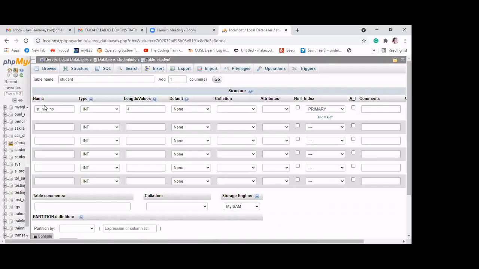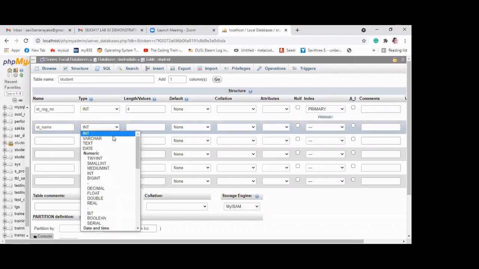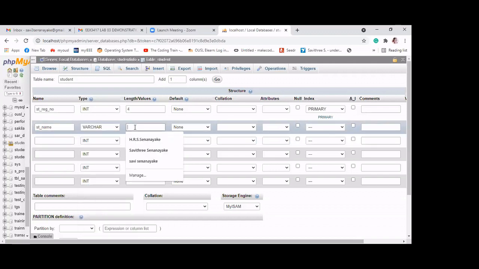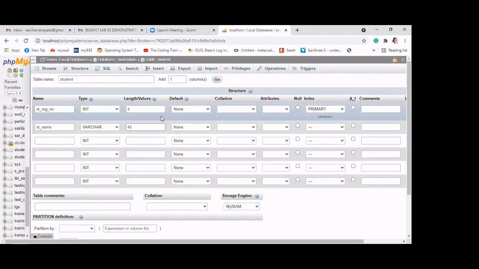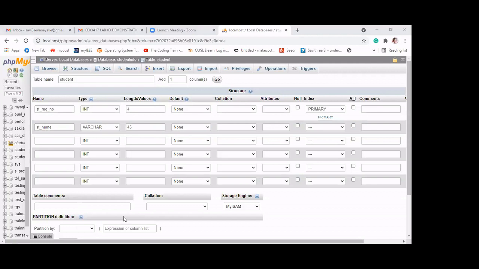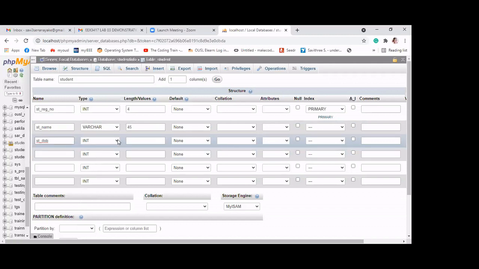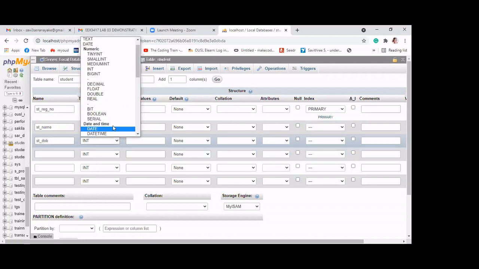Right. So next is ST name, and here you can select varchar and you can give the length. And the next thing is date of birth, and the data type is date, right?